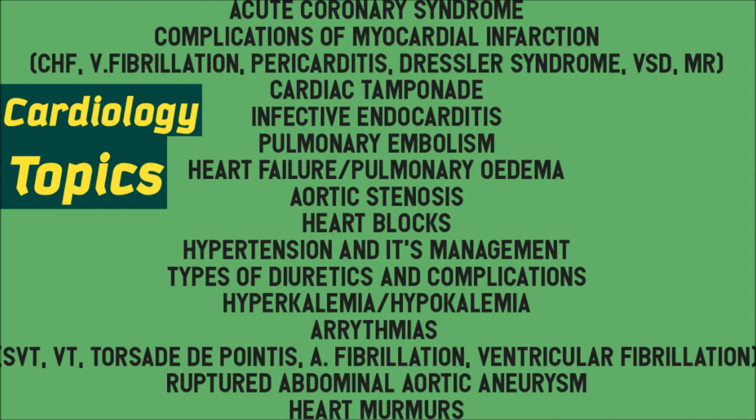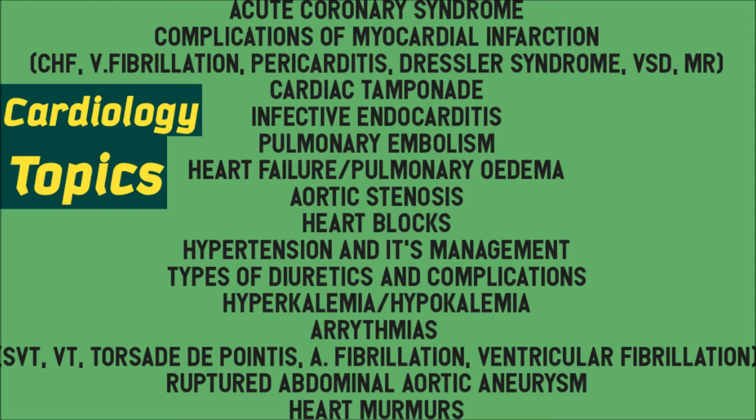Now come to the most important complication, which is pericarditis. The important thing to remember about pericarditis is the time duration, as it occurs after 48 hours or 2 days of myocardial infarction. Its features include pleuritic chest pain, which is worse on lying flat and during inspiration, and the patient will feel better when he sits in a bending forward position. Along with these clinical features, the patient has fever and pericardial rub.